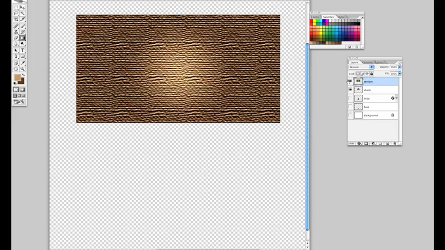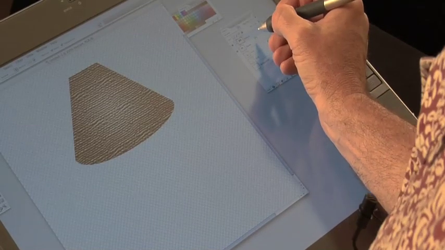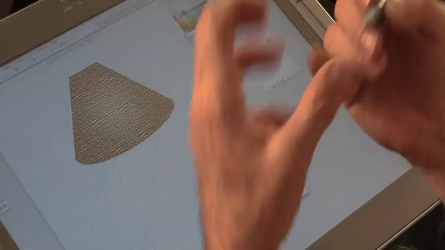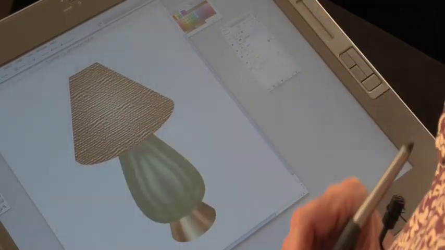Now I like to do it the old-fashioned way, which is via the keyboard. I have both layers selected, and look at the little hand going up through the little palette there, see? But if I hold down the modifier key, which is the option key in this case, and now watch what happens. See, when it goes between two layers, it becomes a different icon. So if I click between these two layers now, you can see that the contents of that texture layer are now enclosed inside the shape of the shade. Turn everybody else back on.